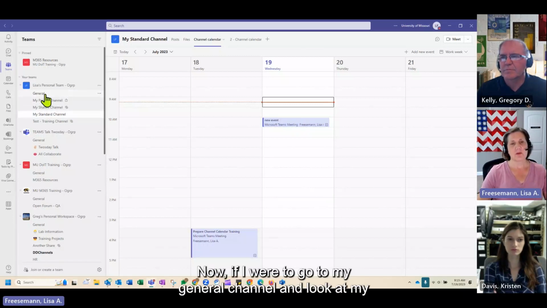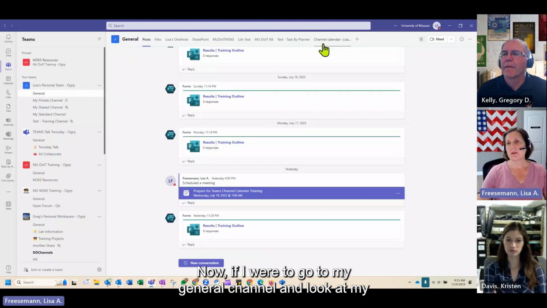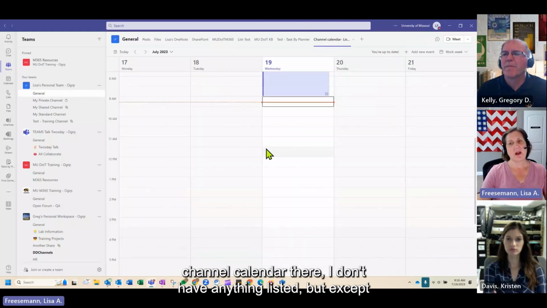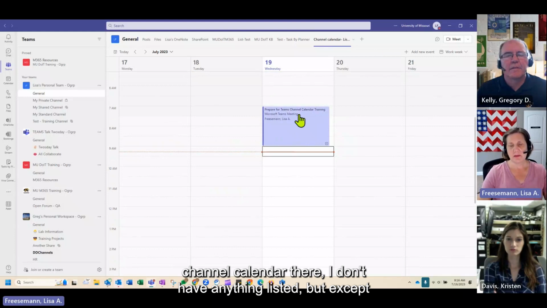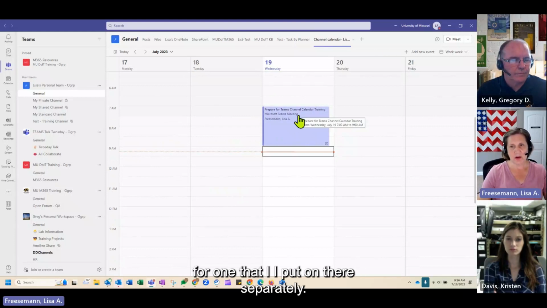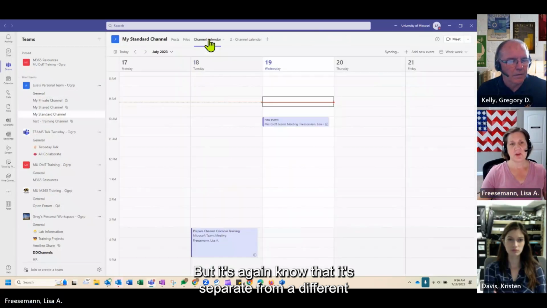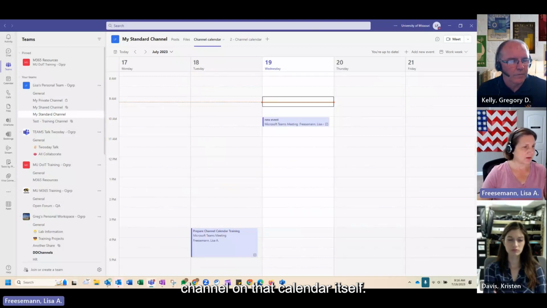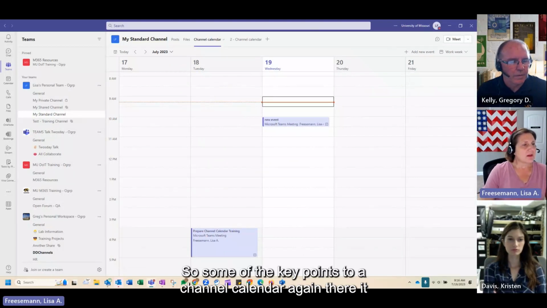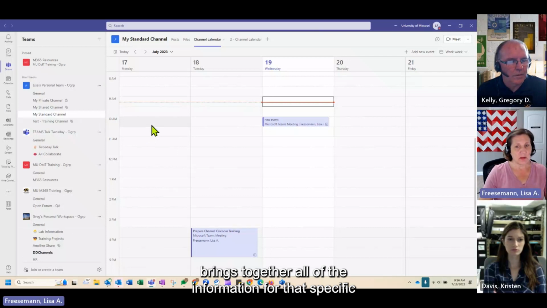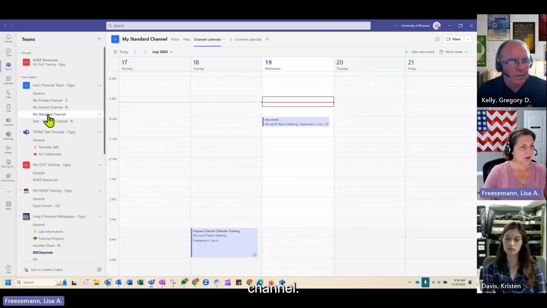Now, if I were to go to my general channel and look at my channel calendar there, I don't have anything listed, except for one that I put on there separately, but again, know that it's separate from a different channel on that calendar itself. So some of the key points to a channel calendar: again, it brings together all of the information for that specific channel.